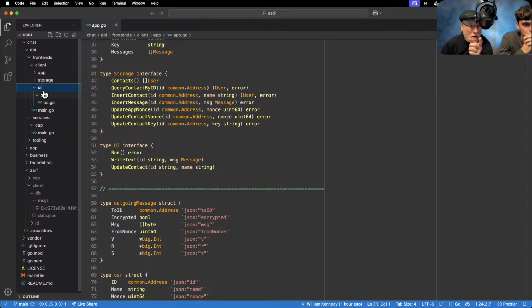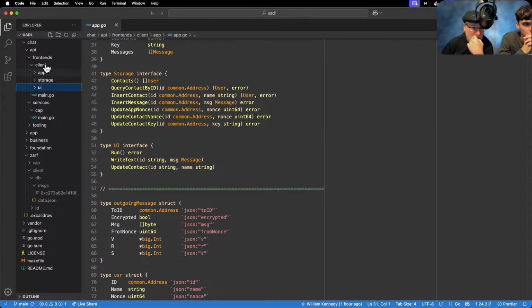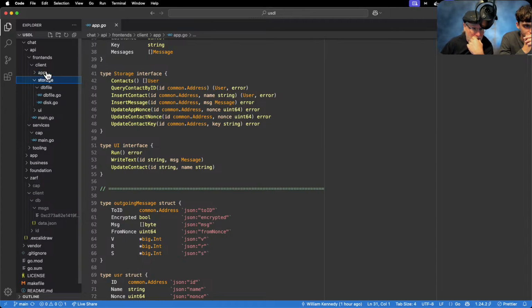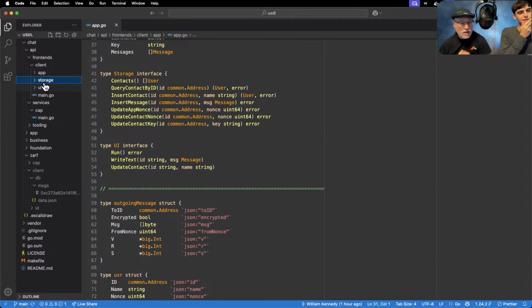It's the UI that has to change. Yes. The app stays the same. The storage stays the same. So it'll be another directory under UI. So let's organize this a little bit better right before we finish here.